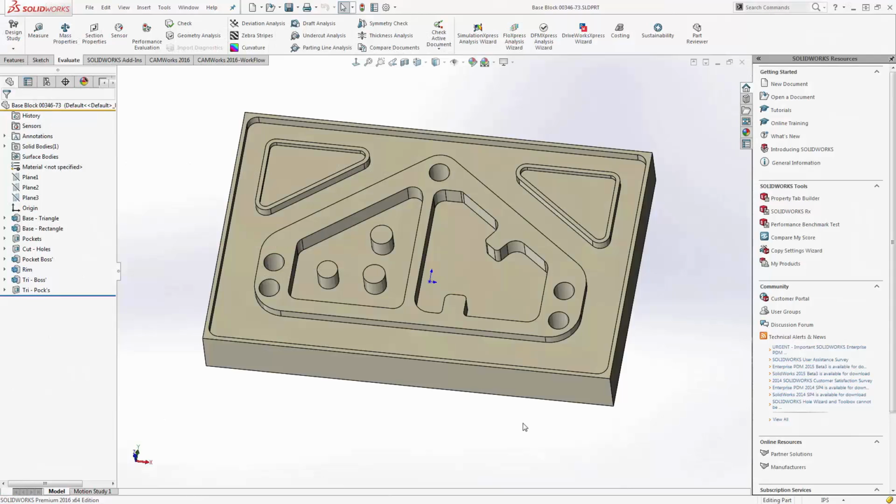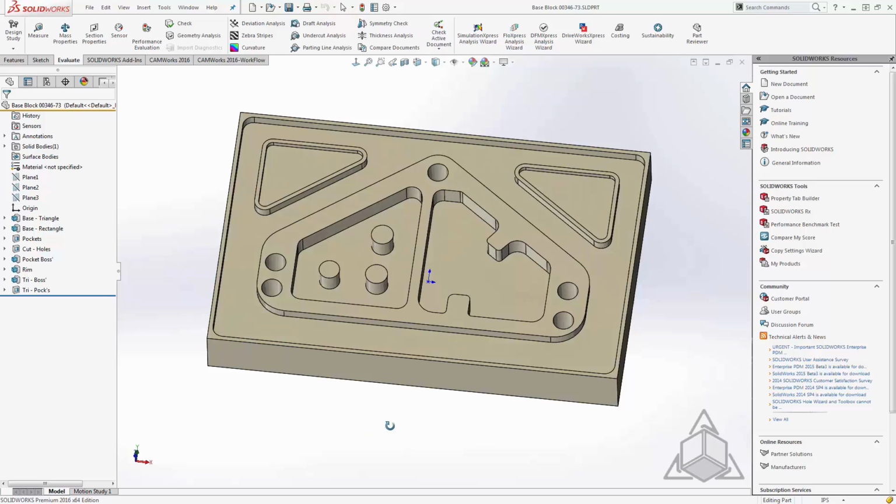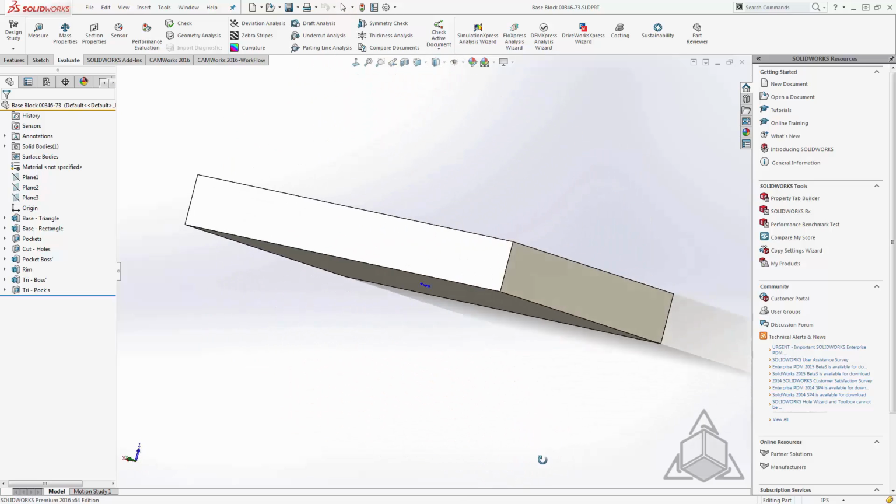Okay, so we'll go ahead and we'll open up this part and we'll see what it is that he's trying to get to. All right, so here's the part. So we've got at this point to try to figure out what this is going to cost us to machine and get back to Franco. And again, usually first things first, I will take a look around the part, just try to get an eyeball of it.